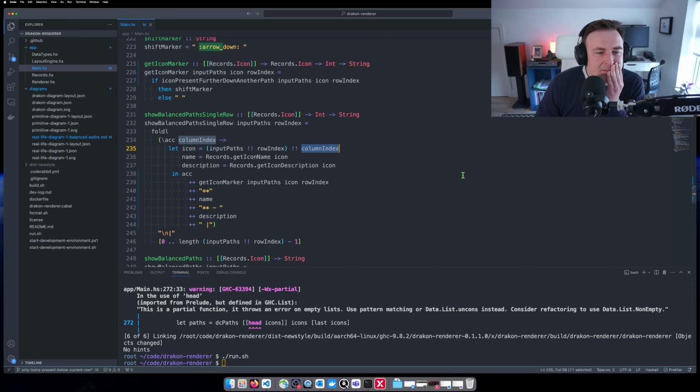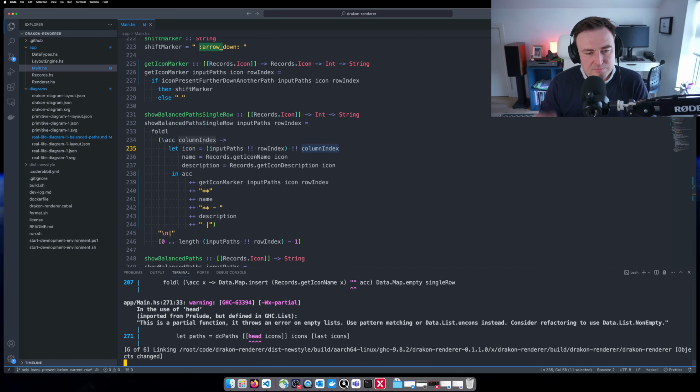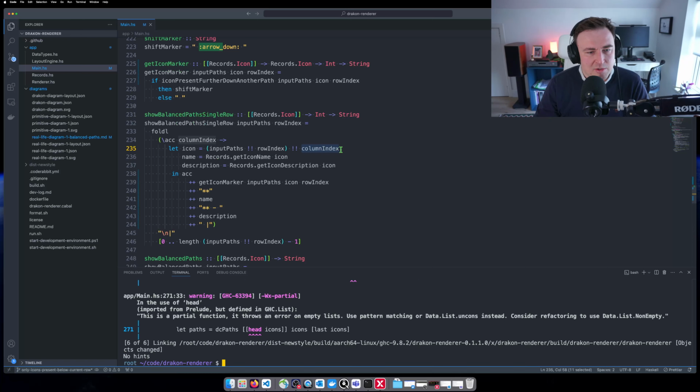Do we really need it? Let's build this first. And then I'll try to get rid of the column index because we don't really need it.